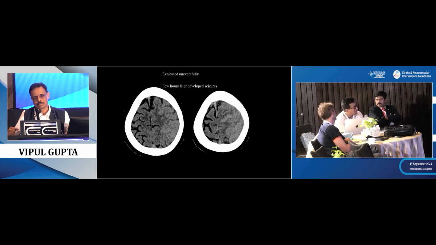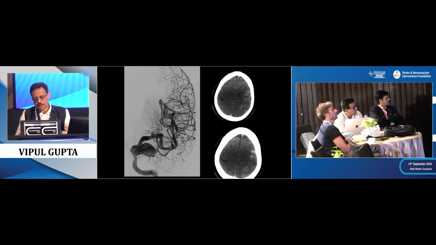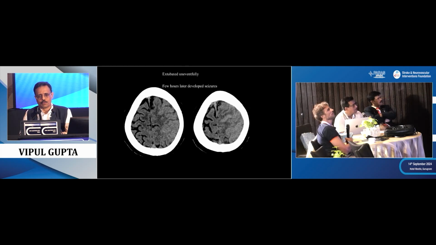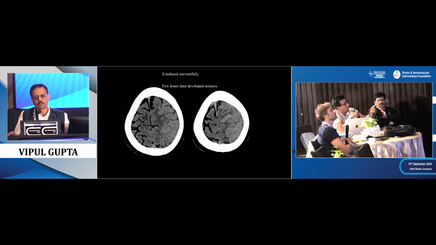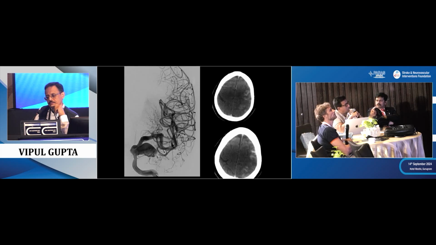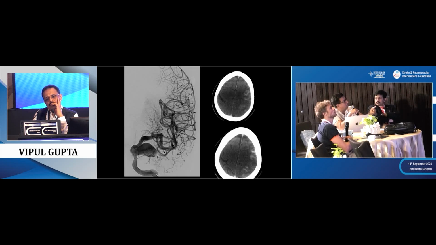Is this hyperperfusion syndrome or is this contrast toxicity? So see, this we have seen in many cases, dye in the subarachnoid space, enhancing, and it goes away in a few hours. But in this case, after a few hours, the whole brain was swollen on the left side, sulci were gone, and this was hyperperfusion. Well, you haven't given contrast here. The reason I'm saying is because you can get an isolated syndrome because this is an isolated compartment. You had so much contrast, that could be just contrast toxicity. And we have moved to Visipaque now because we had a lot of Omnipaque problems. And I think that is contrast toxicity on that side.